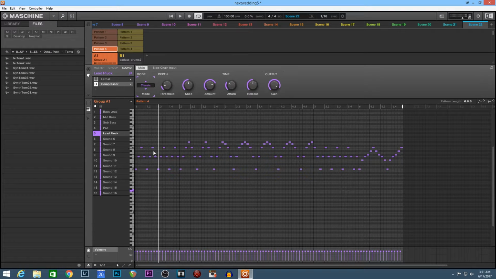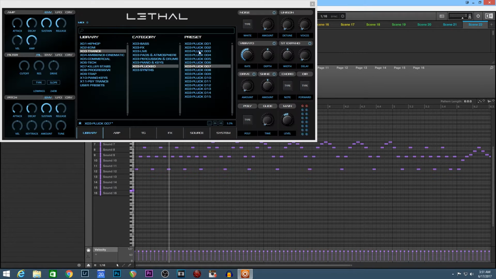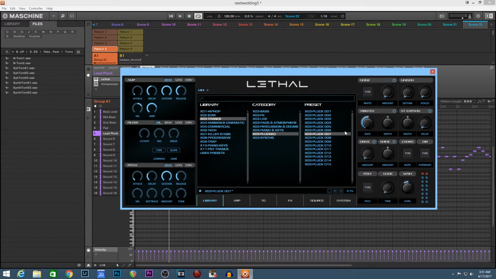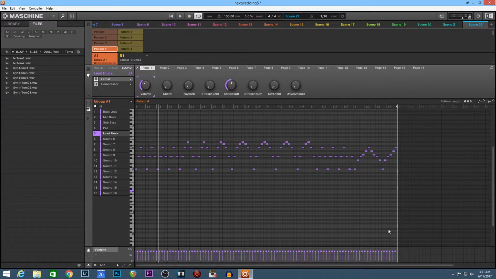Is right here, and where I'm using arpeggios. Now, I'm using a lead pluck sound from Lethal, and I think a lot of people have heard me talk about Lethal. It's $200, and it has some awesome presets, especially for EDM, trance, that kind of stuff. But you could still use a lot of it for the 80s synthwave that people are doing nowadays on SoundCloud. So, yeah, it's kind of cool. Anyway, this is what the pluck sound sounds like.